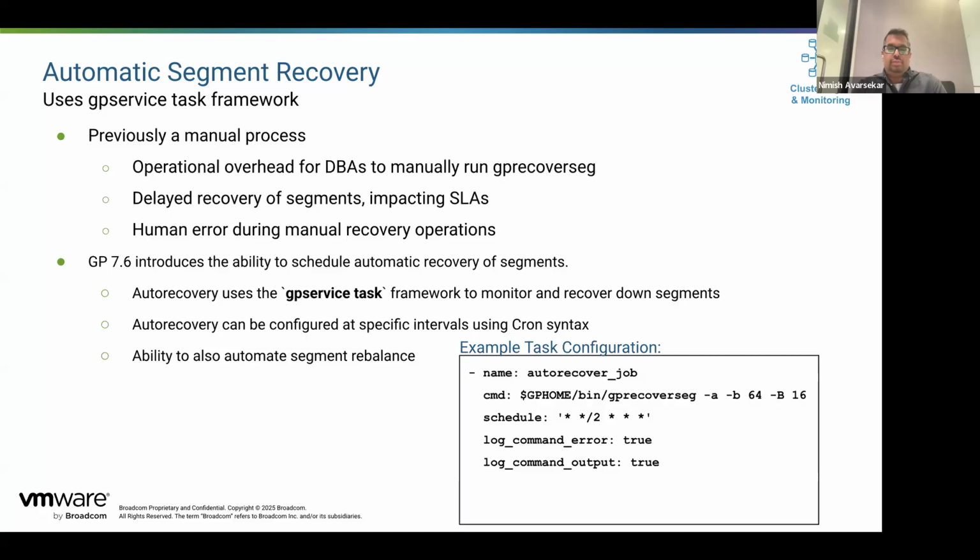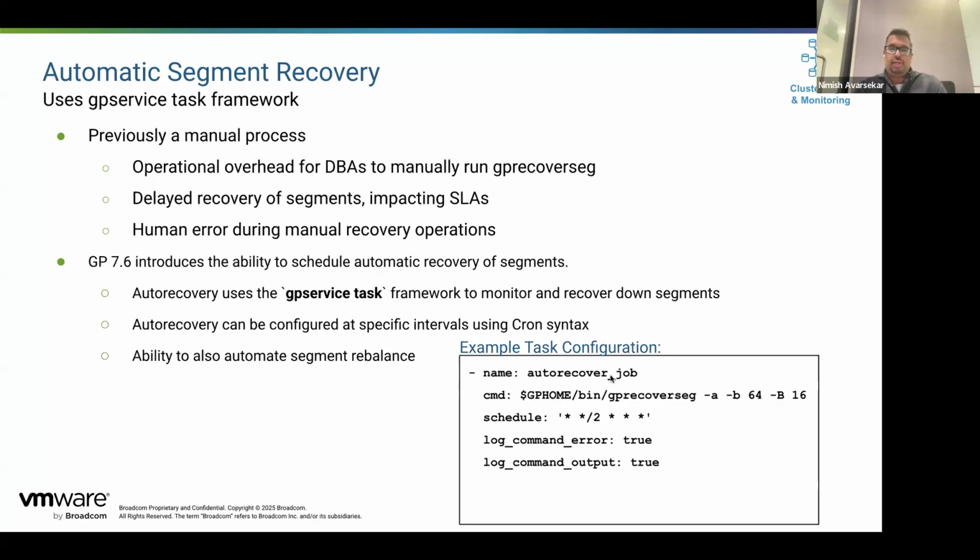task framework, right? So, gpservice task is basically a command that will enable you to schedule a particular job at regular intervals, and then you can either pause or resume the job based on your requirement, right? So, what you can do is use a configuration file to schedule the auto recovery.